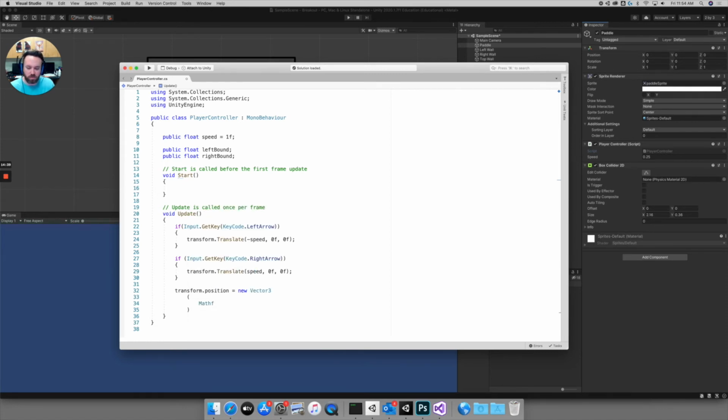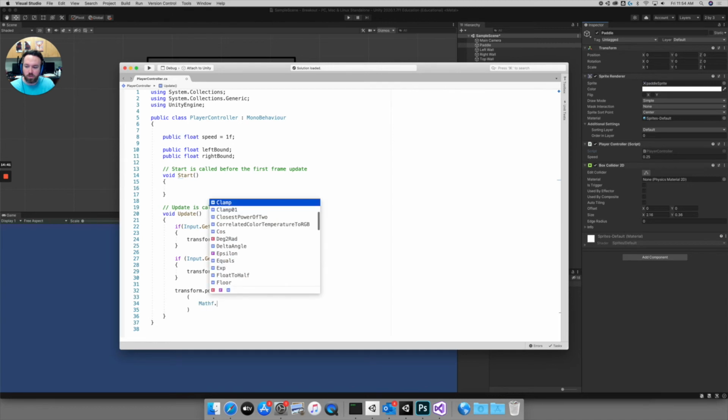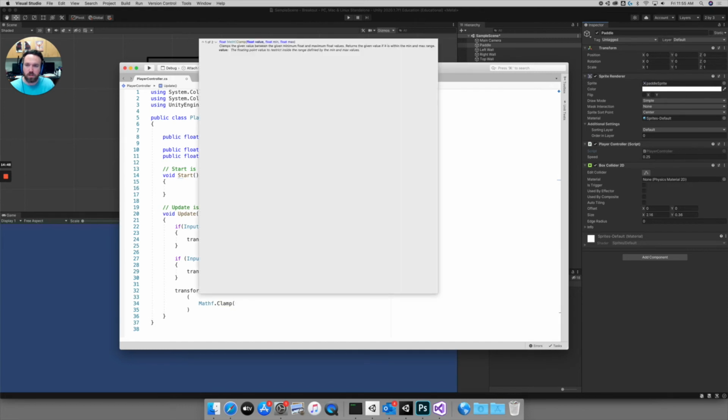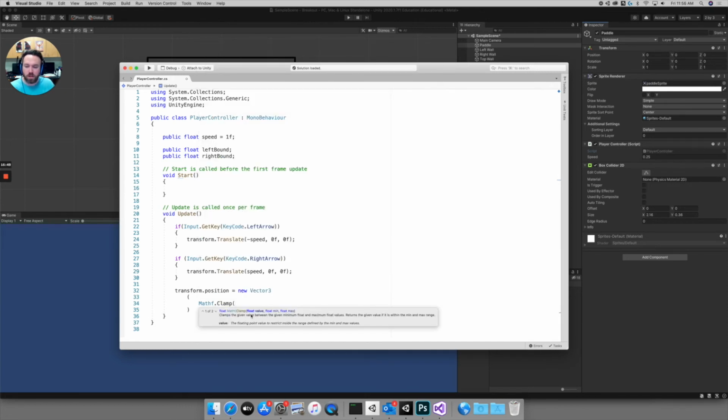There's a whole lot of math functions in here. So dot, but the one we're going to use is Clamp. So we're going to clamp from one value to the next. The first argument that this takes is the value that we are going to be clamping.